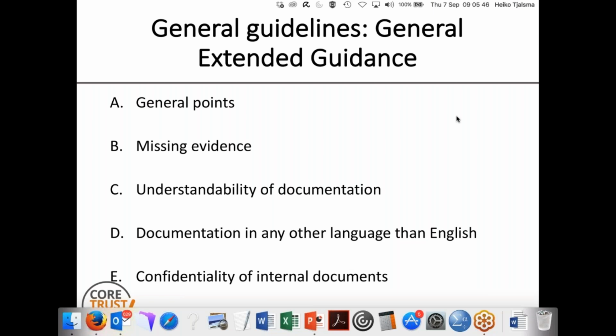Okay, thank you, Lisa. Good morning or afternoon, wherever you are. I will go through the newly designed extended guidance. This should be distinguished from the general guidance or the standard guidance, which is already included in the requirements document. The idea is to add to this the so-called extended guidance, which is specifically for the reviewers. It was felt as an omission that these didn't exist in the previous certification seals, and we have tried to give the reviewers some guidance here, and I will go through them now.